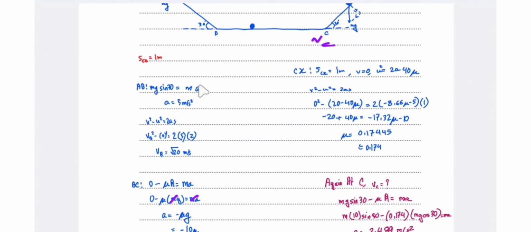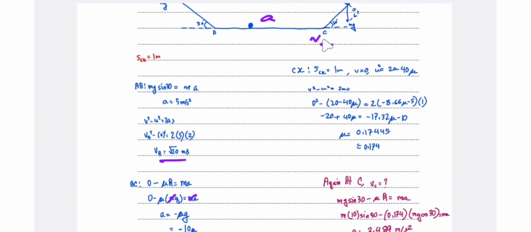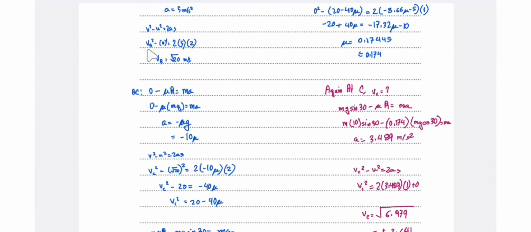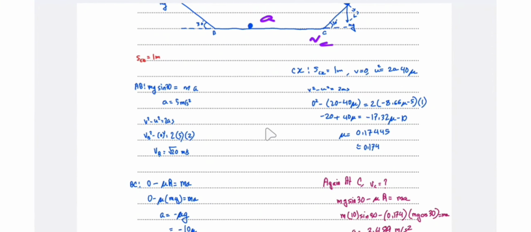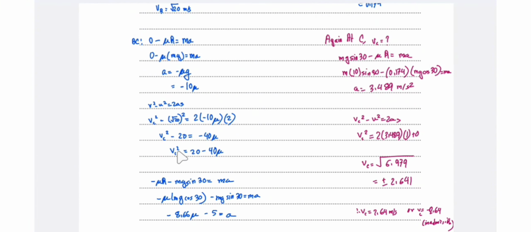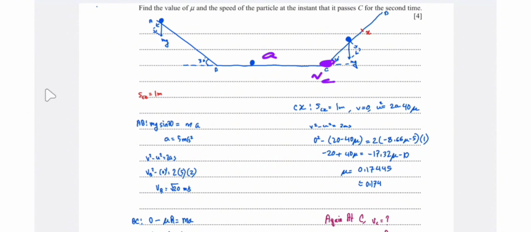We know the speed of the particle at B, that is vB, and we know the acceleration that we have found. Now what is the speed of the particle at C in terms of mu, since we don't know the value of mu? So v square minus u square is equal to 2as, where v is the speed at C, and acceleration is negative 10 mu. The distances AB, BC and CD are given as 2 meter. So substituting the value of 2, we find vC square is equal to this value. That means the speed of the particle at C is this value.